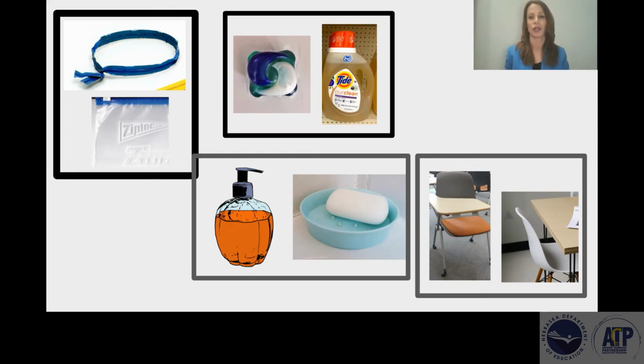But even when you just look at these pictures, see how different they all are and the skill required. When I think of the twisty tie and the Ziploc baggie, yeah, they both might be fine motor, but totally different skills. And you also want to consider this, because this happened before, with peanut butter. It's just an example. So the child, we did realize he could not unscrew the top. So that was a skill we taught. We taught it with different size jars. We taught some that were brand new, that's harder to open, versus one that's maybe looser because it's been open. So we practiced, taught, and the child gets it.